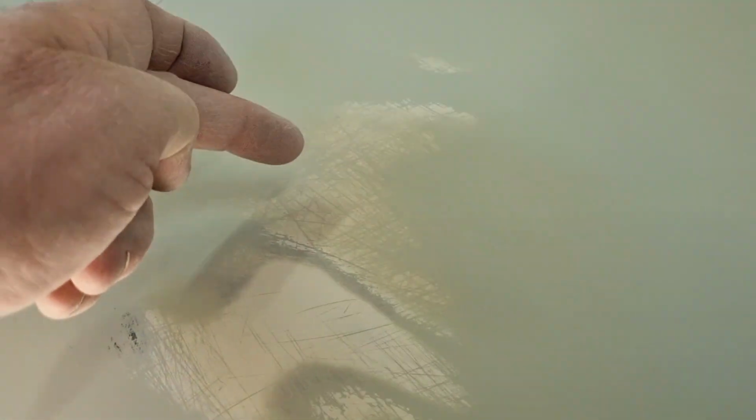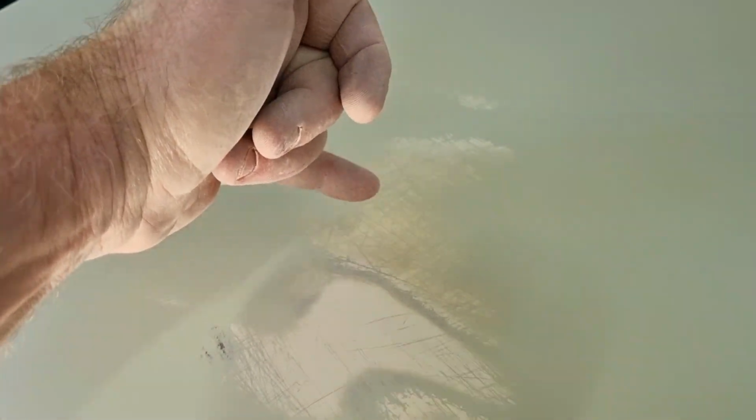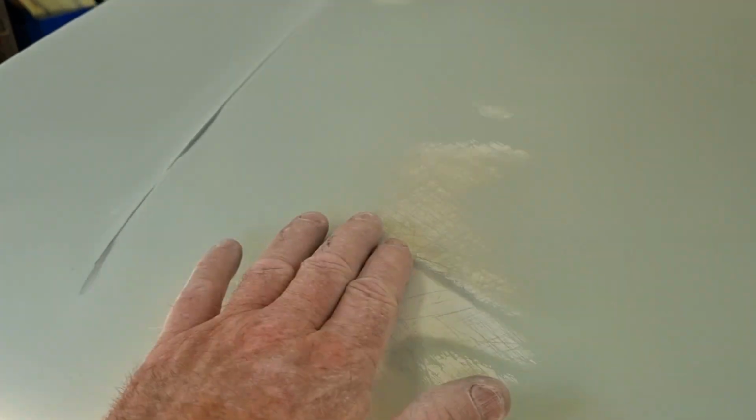These marks just here, sorry, there's strobing from my vent fan again. These here, I thought maybe they were going to come up visibly. I put the dust on. What these are is there's scratches in the original paint, and the epoxy primer has gone in and filled those, which is the idea, but I just wanted to make sure.